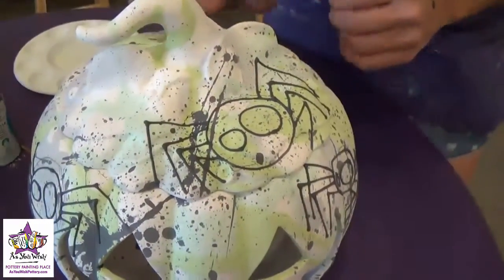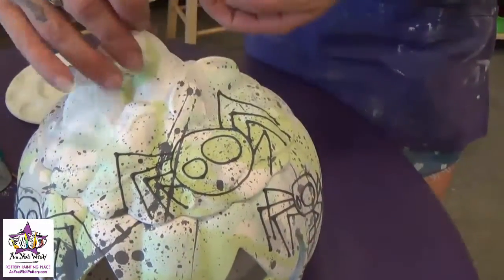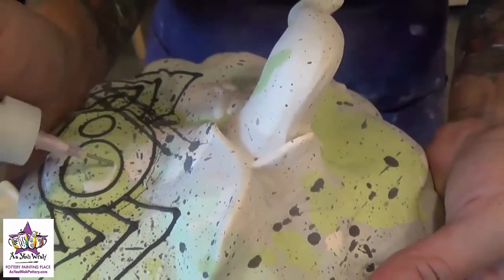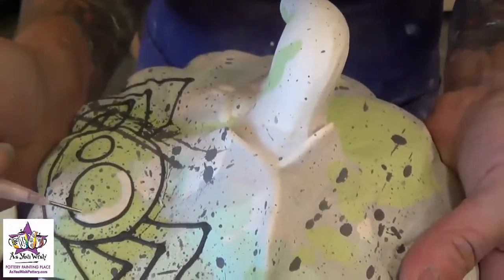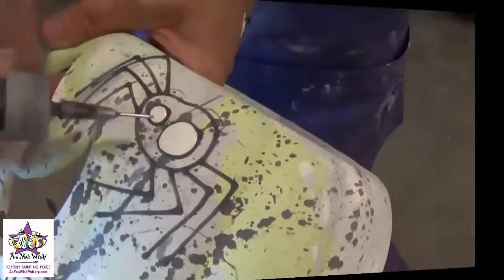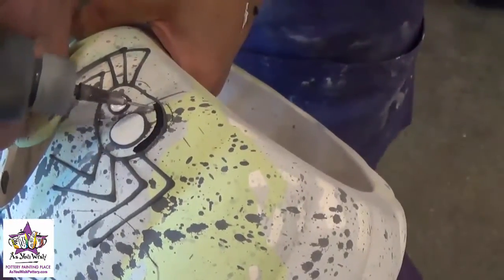Now that we've painted on the spider bodies with the puffy paint, we're going to fill in the bodies and the eyes. We're going to use a white funrider to fill in the eyes first and then fill in the bodies with the black paint. Just squeeze the paint into the circle you've made with the puffy paint — it'll be like a barrier. Go right up to the edge and squeeze a nice even layer of paint into the circle. Before we can add the pupil to the spider's eye we need to let the white paint dry a bit. So we'll fill the body in with the black funrider the same way we filled in the white area for the eye.